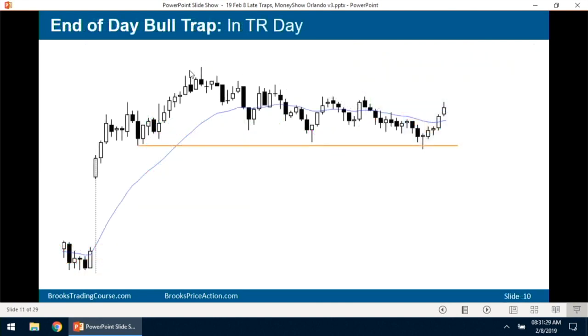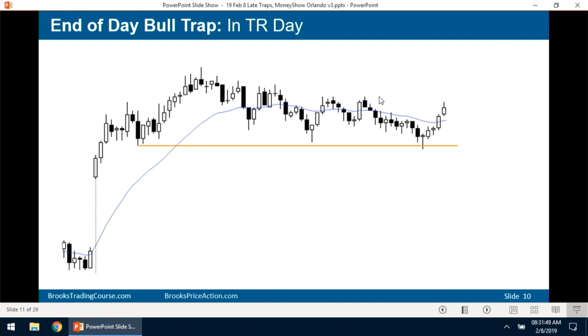Here we have a gap up, pretty good sized gap up, and a rally. And then the market went sideways. You can call it a triangle, basically a horizontal trading range. And we have a breakout below the bottom of the triangle. A triangle is a trading range. And we have a reversal up and a bigger bull bar, so it's starting to accelerate up.